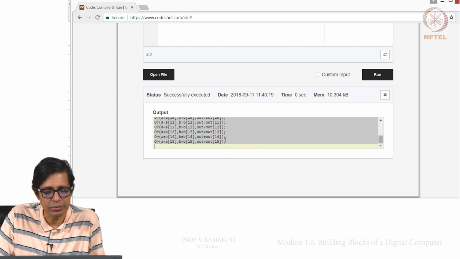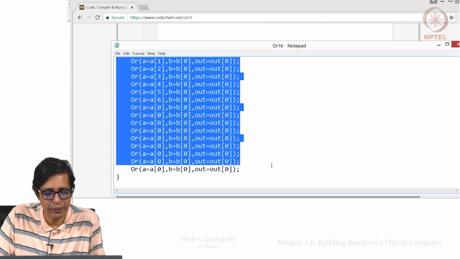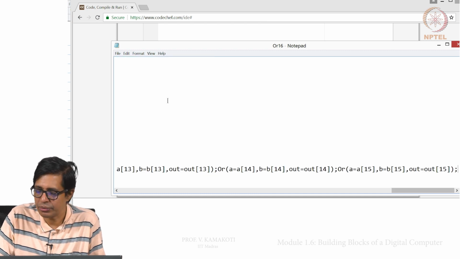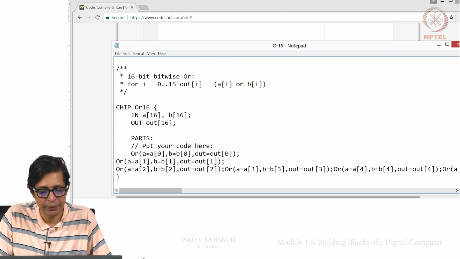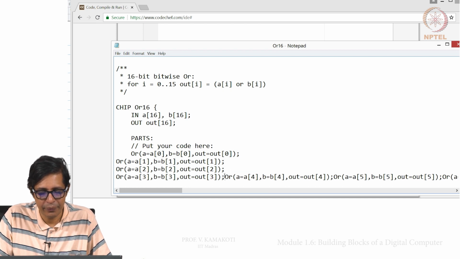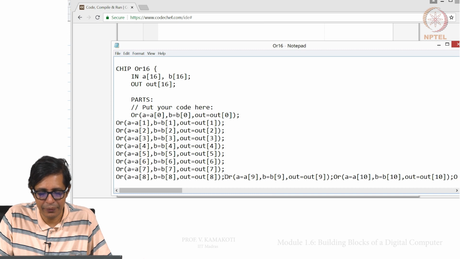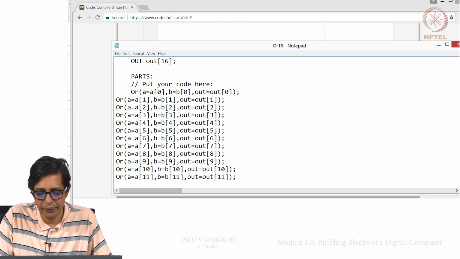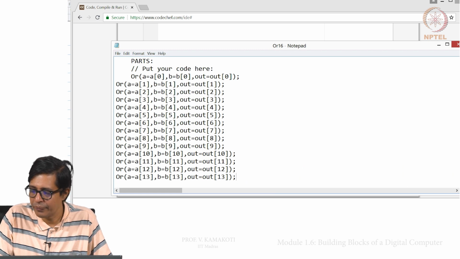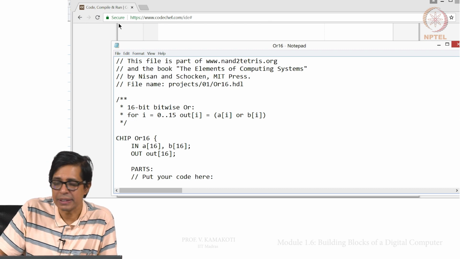So just go here. Let's copy this, come back here. Paste it here. Okay, so this is slightly, yeah, it's not going to be that friendly. What we need to do is just keep putting an enter here. Done. That's it. So we have done that very nicely. So you can now go and save this.